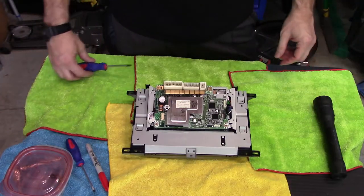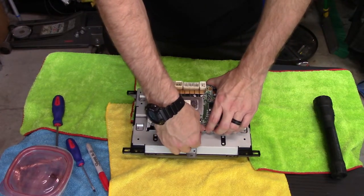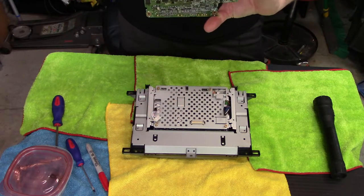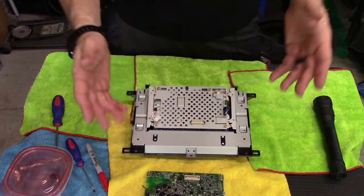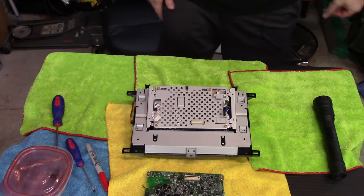All right, our connector is right there, so I'm just going to lift up ever so gently. I was just pulling on the card, right there, and that popped off. So now we have these two devices, and that went into there. So that's what we have.